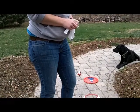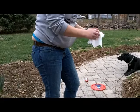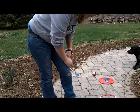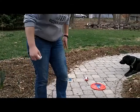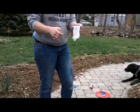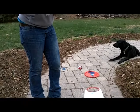Oh, right, you have to see me cleaning up. While you're cleaning, can you tell us a little bit about operant conditioning and how you used it for this particular badge? How this skill will help him in real life, or how you used operant conditioning to teach him how to do it? Well, I started.